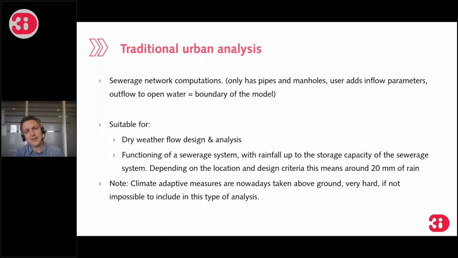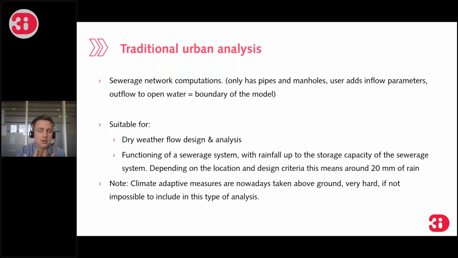So, let's say traditional urban analysis, you are mostly looking at a sewerage network computation. So you're only looking at the pipes, the manholes, you add some inflow parameters. You say, okay, I have so much inflow from a certain area, like for example, on a certain manhole, you have 3 roofs, they add up to, I don't know, 40 square meters, and you add that to the manhole just as a number. And that is nice because it is very easy to understand what is happening in the system. You can easily compute what is happening there, and it's very suitable for dry weather flow design and analysis.